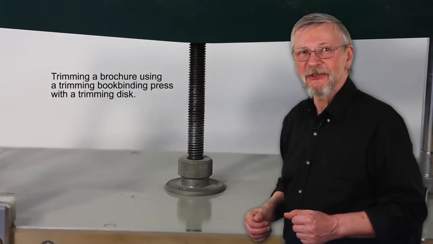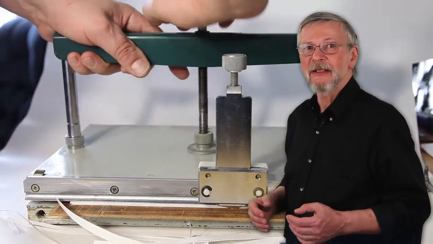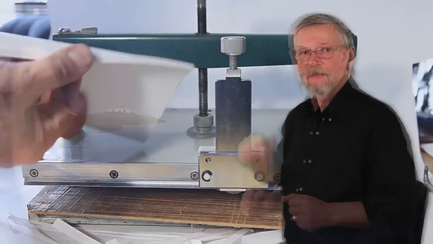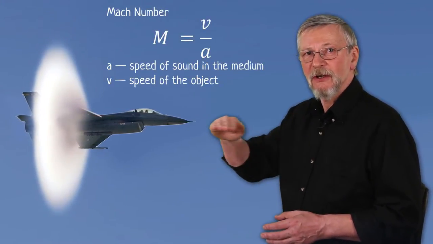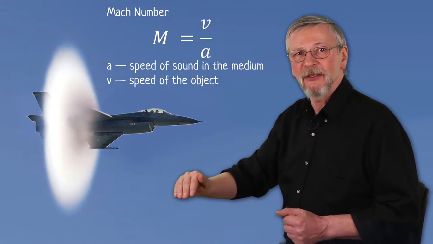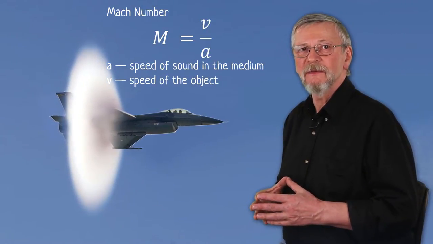An example of shear stress on a material such as cardboard is cutting it with dull scissors — we deform it and the deformation is caused by shear stress. Speed of sound is associated with a special number called the Mach number, which is the ratio of the object's speed within a fluid medium to the speed of sound in that medium, calculated using the following formula. Here, A is the speed of sound in the medium and V is the speed of the object. Mach number is used to represent speeds for objects moving close to or faster than the speed of sound, such as aircraft. It is not a constant — it depends on the medium, which in turn varies with pressure and temperature. The speed is referred to as supersonic for objects that travel faster than Mach 1.